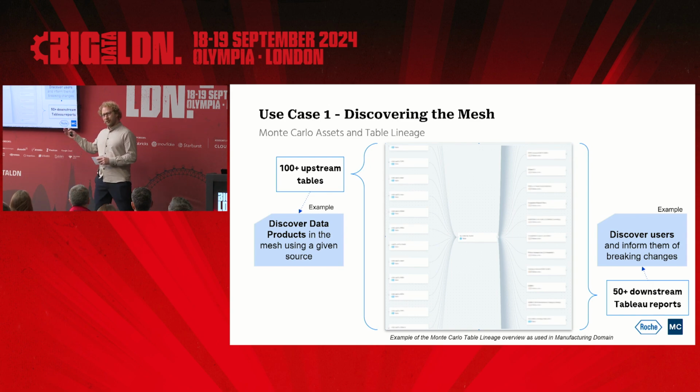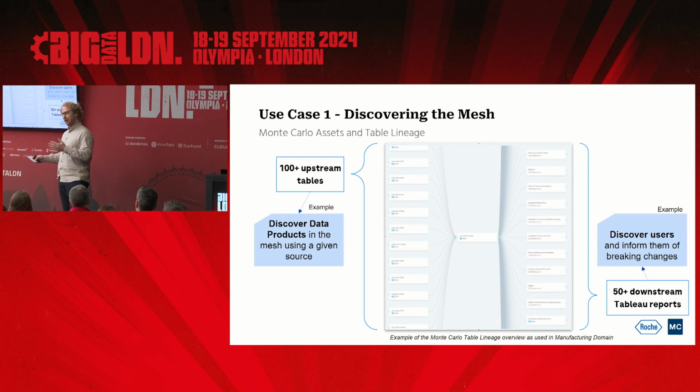So of course this is an edge case, so not every data product has so many source tables and so many Tableau reports, but especially in such use cases it's really important to have everything in one tool. You don't want to manually type in each one-to-one connection to the data product. This is really helpful, that's automated.